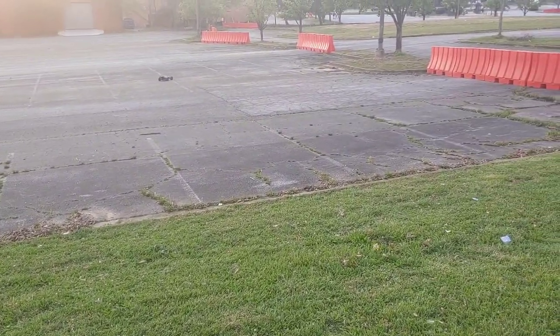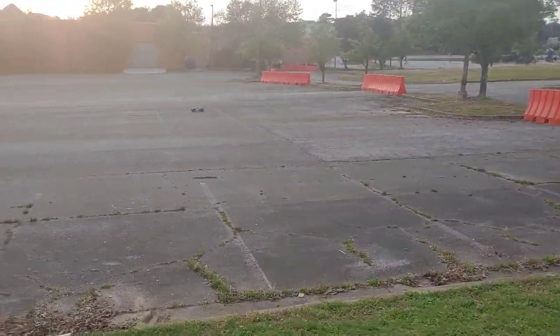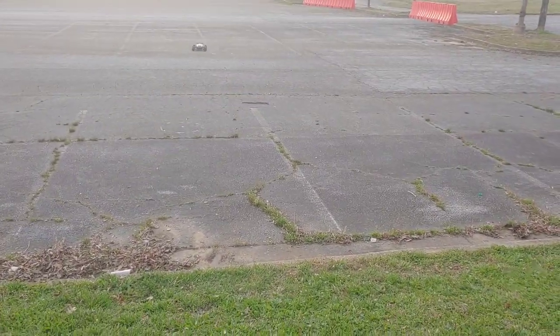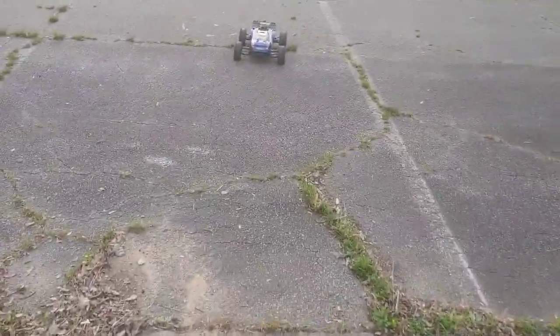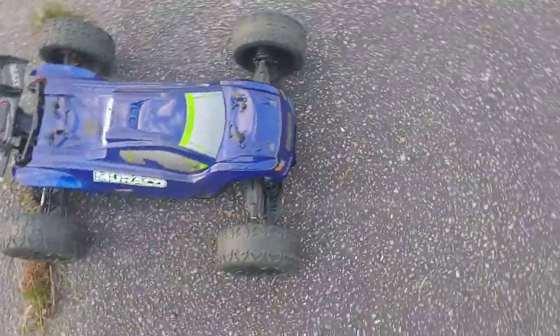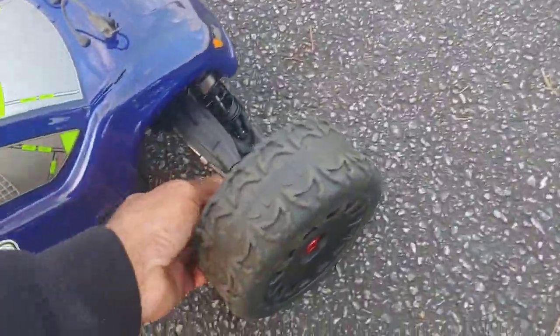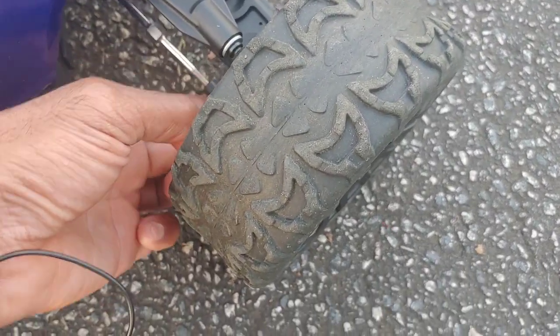I think I lost some steering. Let's see. I don't know if it came loose or not. Oh, I did. I think I lost that screw over there. Let's see real quick. Oh, that actually broke off. So that's gonna end this run for this one.